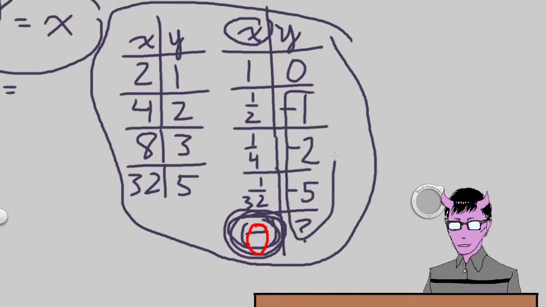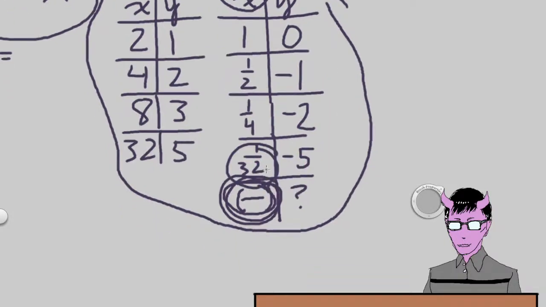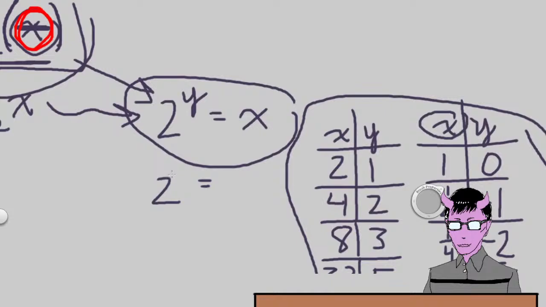But when we start putting negative values for y, look what happens. The x values are shrinking. So with a negative 1 for the y value, we get a 1/2. And when we put in a negative 5, we get a smaller x value. So as we are decreasing the y value, the x value also decreases. So it might seem like we might be able to get something very small for x. So what if we put negative 1,000? Following exponential rules, the x value has to be 1 over 2 to the power of 1,000. That's a very small number, but it's not 0.